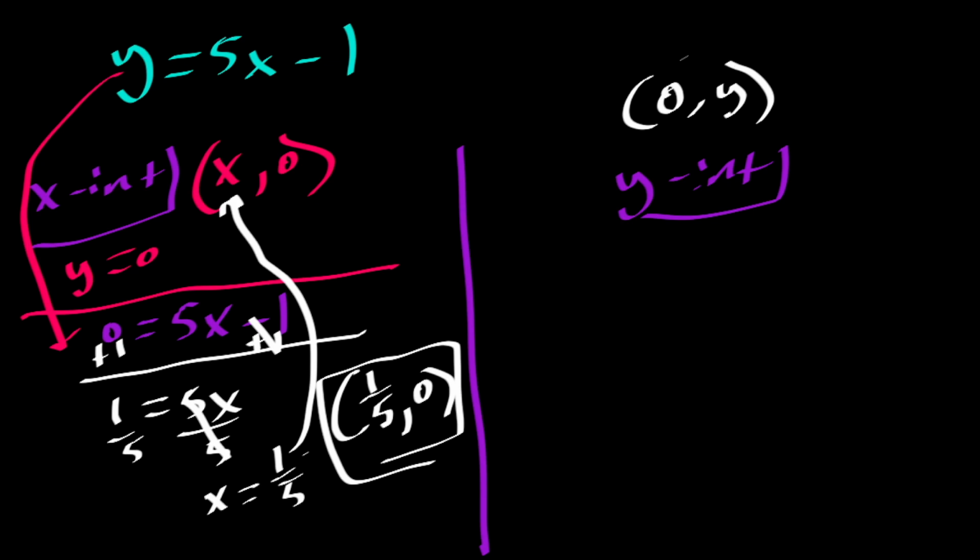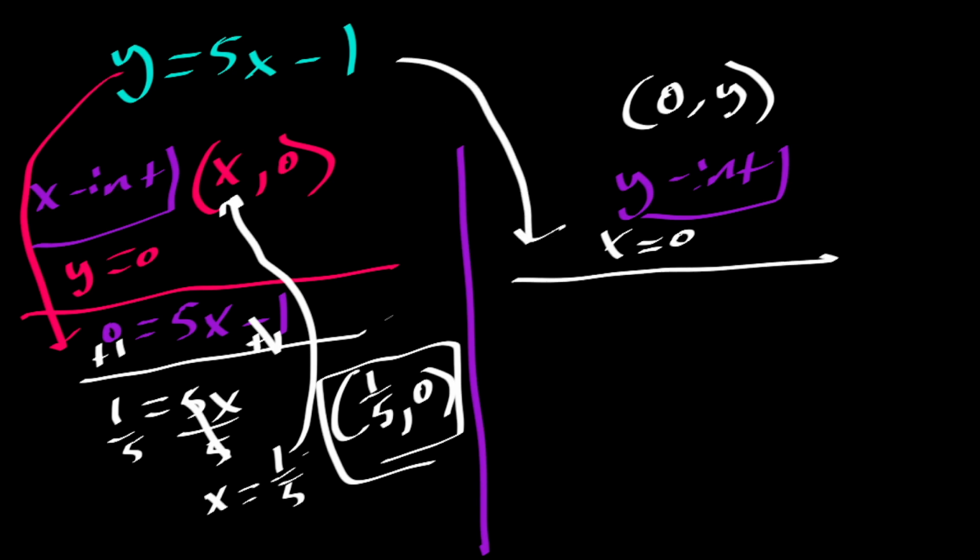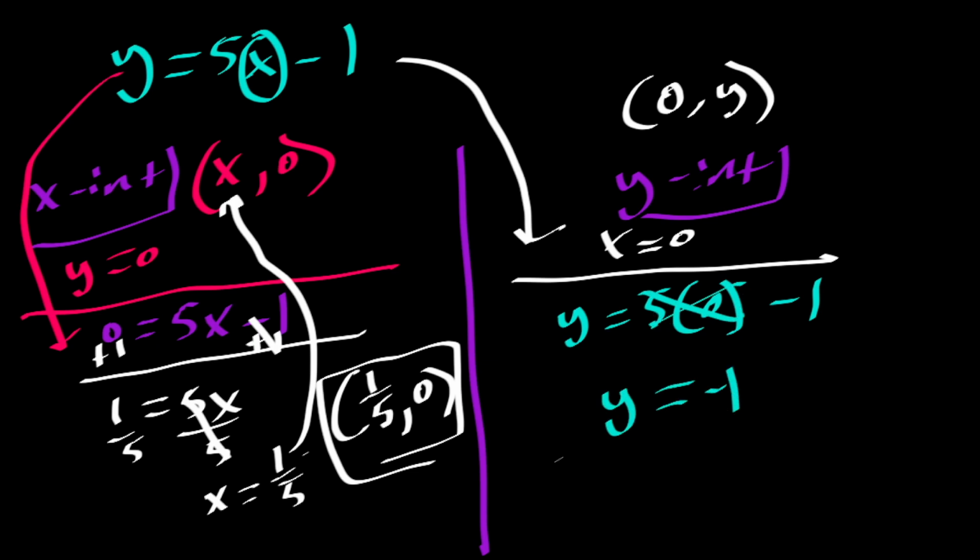So whatever that y value is, I could just replace x with 0. So now, if I take my equation once again and bring it down, I'm just going to take out this x value and replace it with 0. So y is equal to 5, replace x with 0, and I would plug that into parentheses, minus 1. Now, 5 times 0 is just 0, so y is equal to negative 1. But once again, that's not really my answer. I have to substitute this negative 1 in for y, so my actual y-intercept would be 0, negative 1.